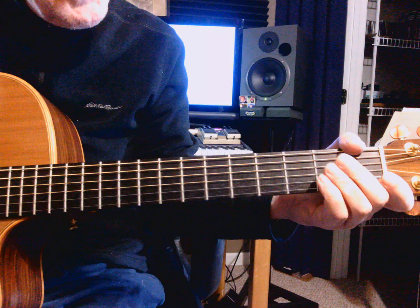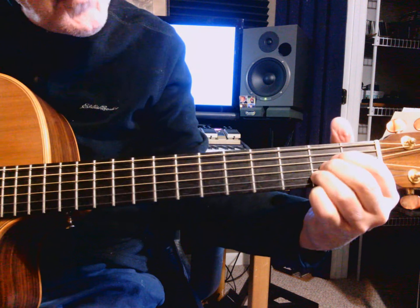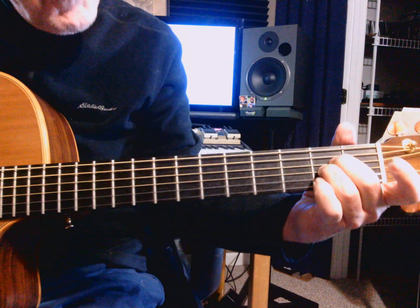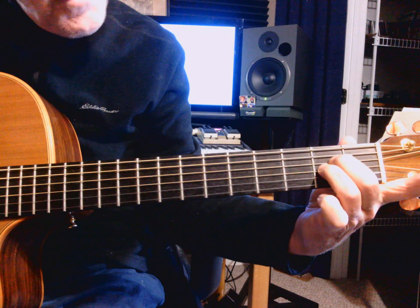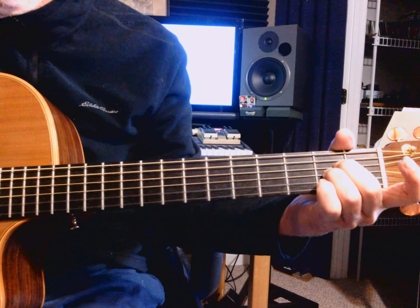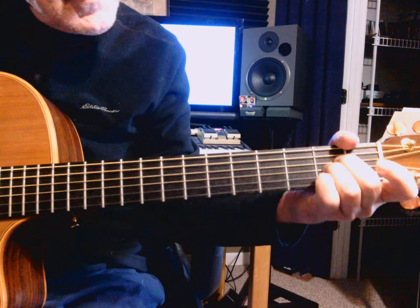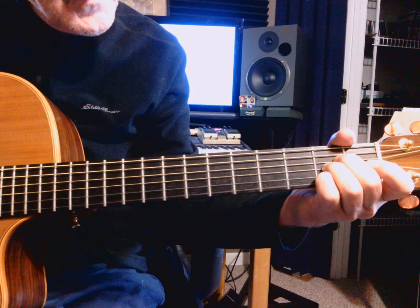A lot of times on A chords, I see people play A this way or this way. I struggle with that because, not in the nature of an excuse, but my fingers are a little fat. So generally, I will play an A as a sus2 chord. So E, A, open, open, open. And if I need to, I can get it in there with my pinky. And it just gives me a few more options to fool around with the A chord.